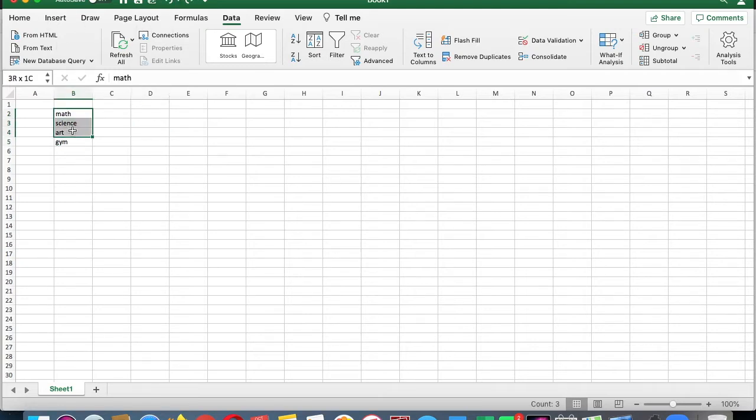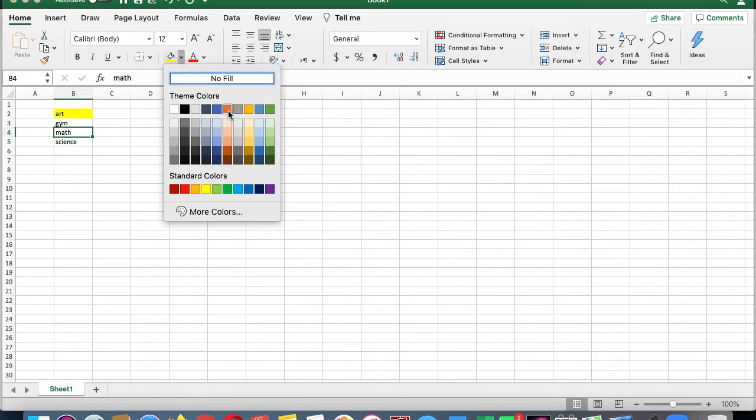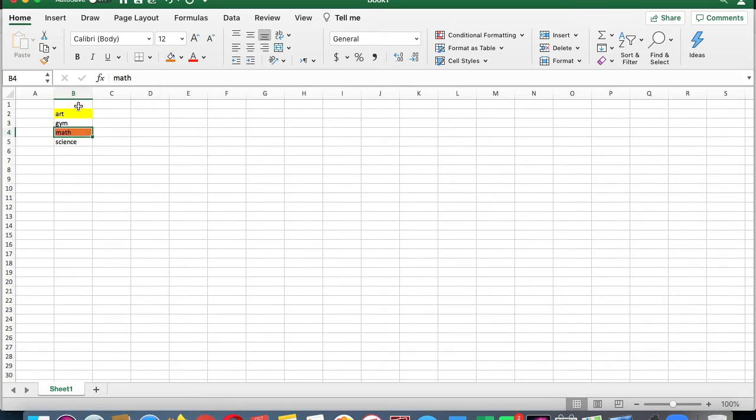So again, if you have a bunch of different data and you want to look at it, you go to data and you can put it in A to Z. So that's one thing you could do. You also could color in the cells, and we're going to talk about this next week. You could do different colors with the cell, like maybe make this yellow, or orange, etc. So we'll talk about that next week when we talk about doing our grade book, and I'm going to delete this.